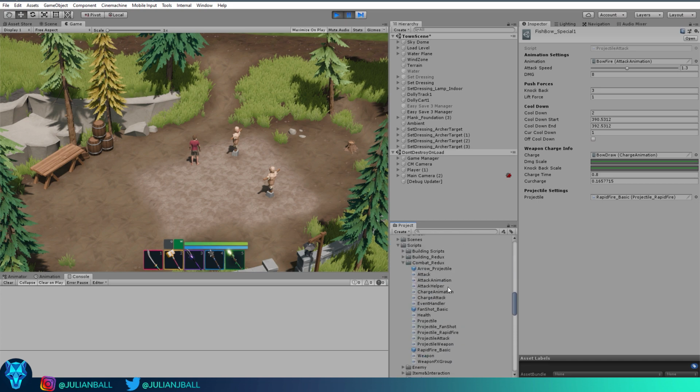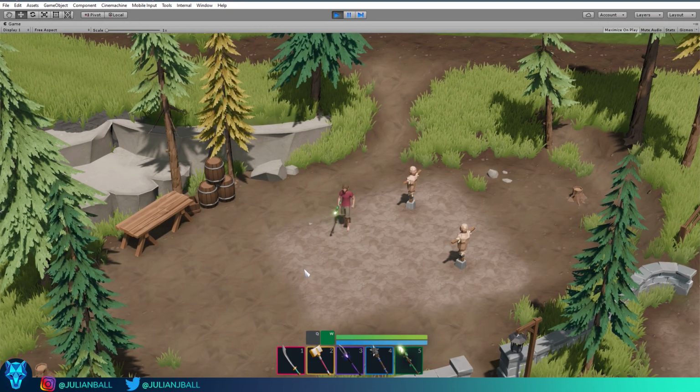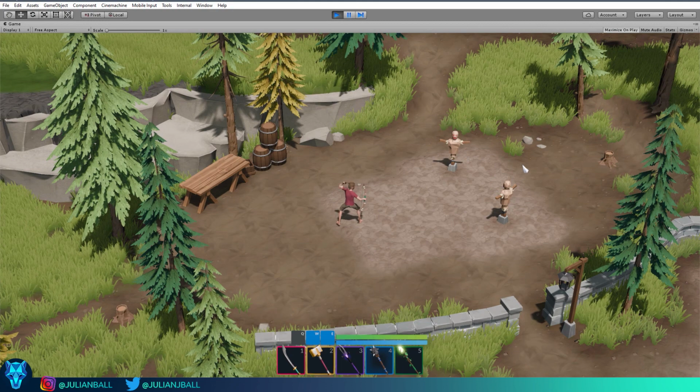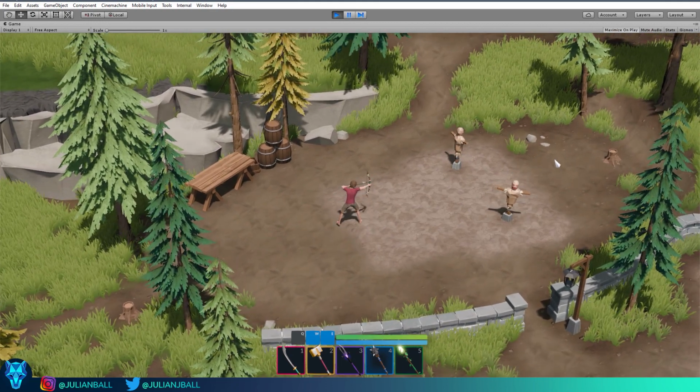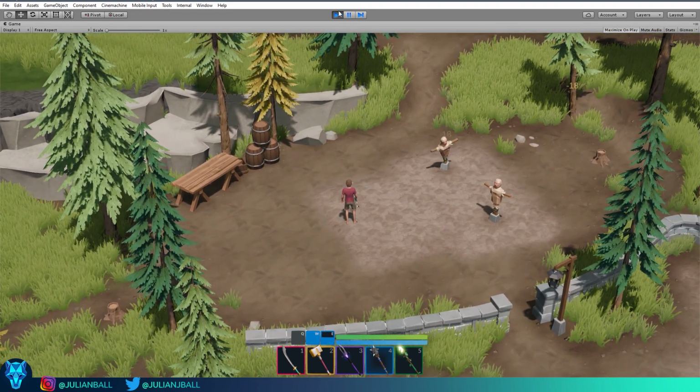One thing I'll show you is the way that arrows work. So we have our fan shot. This is our basic prefab for a fan shot. For example, if I go to my spread angle here, I'll go 180, and then I'll go to the shots and the spread, and let's do 12. Now if I play the game again and do the special attack, which is the E, you can see it shoots off 12 arrows at a 180 degree angle. And it's really, really easy to customize all that stuff about the bow.